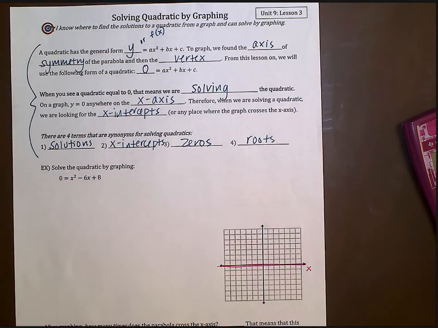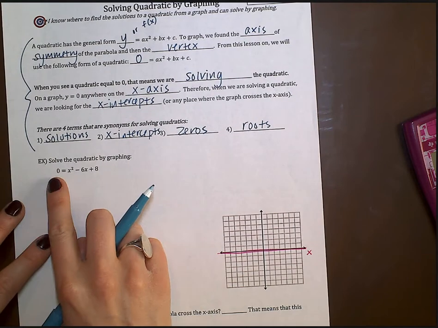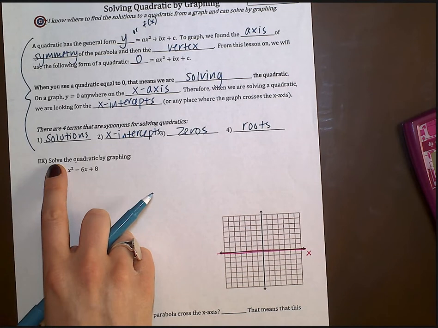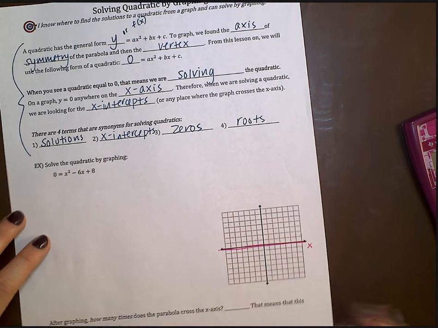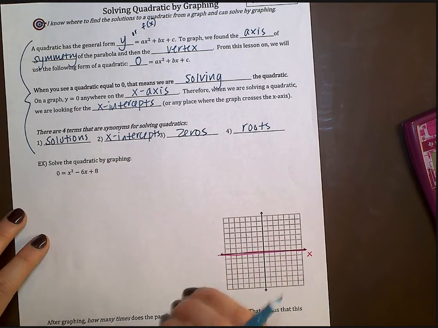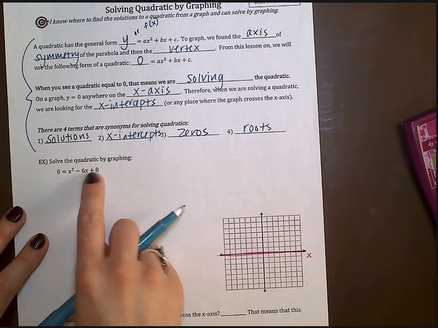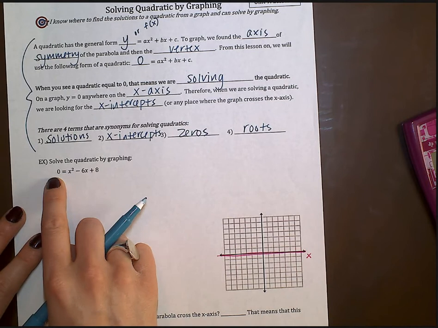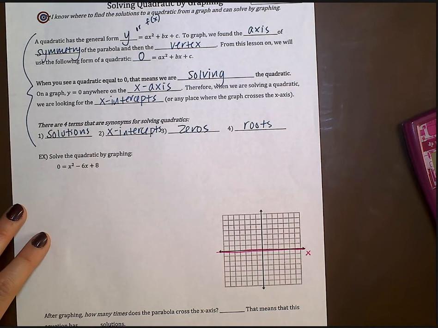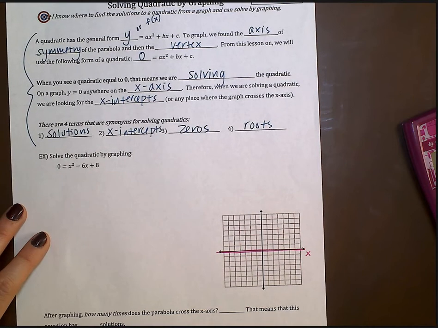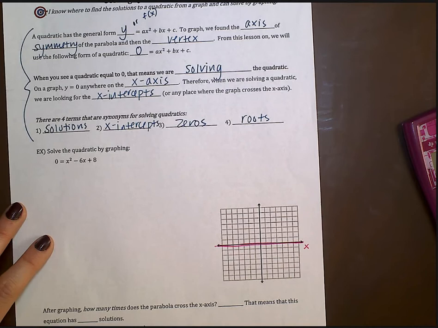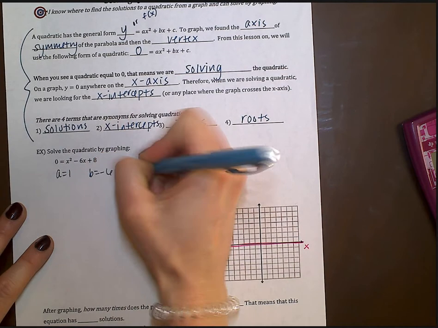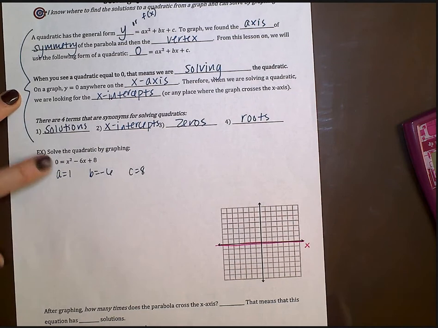So let's practice. Now, I see a 0 instead of y, so that's my clue that I'm trying to solve. They also asked me to solve. Like I said, graphing is one of the methods we can use to figure out what x equals here that's actually going to make this y value equal 0. To use the graphing method, you do exactly what we learned in the last 2 lessons. You start off by saying, a is 1, b is -6, c is 8. Don't pay attention to the 0 on the other side.